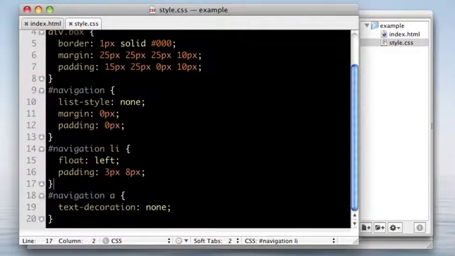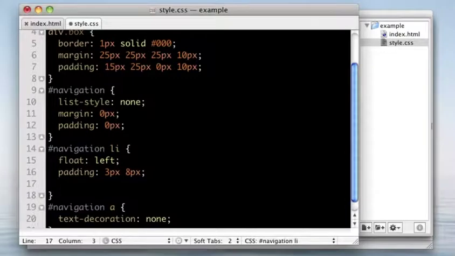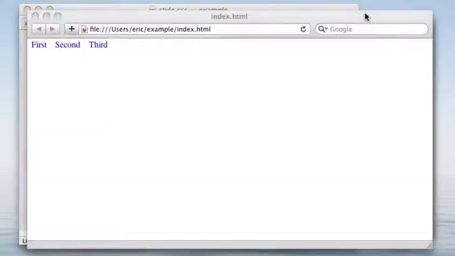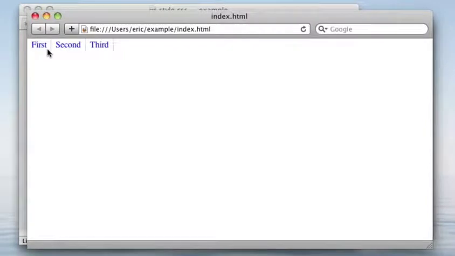The next thing we want to do is add a border on the right side. Now if we do a border right, and let's say it's kind of a light gray, you notice that we have these lines right here, which is great. However, the thing that we don't want is to have that last one.